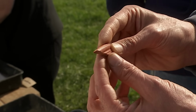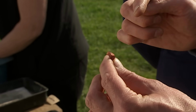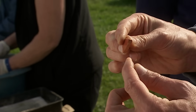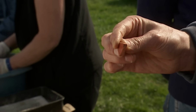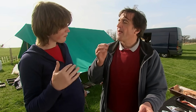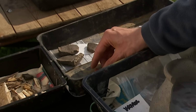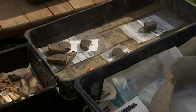Now, that is off the side wall of an early form of decorated Samian bowl. And its profile is rather like the rim is here, little vertical wall here, and then it curves right down like that. And there's just enough of the decoration for me to say that it's probably been made between the years 70 to 85 AD. Now that takes us right back to a governorship of somebody called Petilius Cerialis in the early 70s, potentially. That's right at the beginning of when the Romans are up here, isn't it? That's exactly right. Now that of all the pieces here, to my mind, is the most interesting because it gives us that very early date.